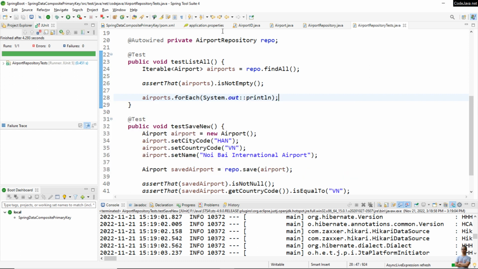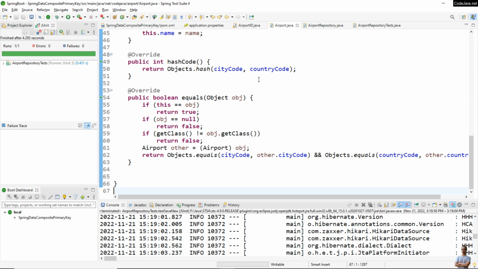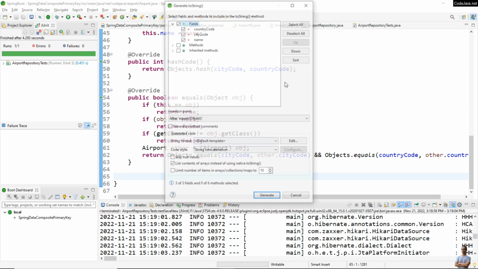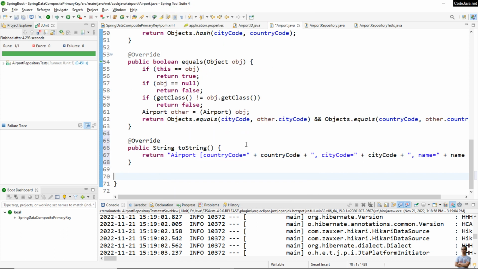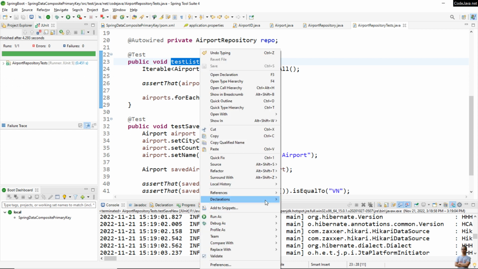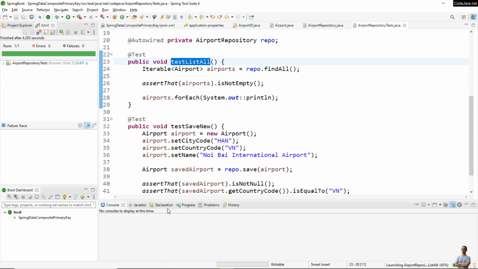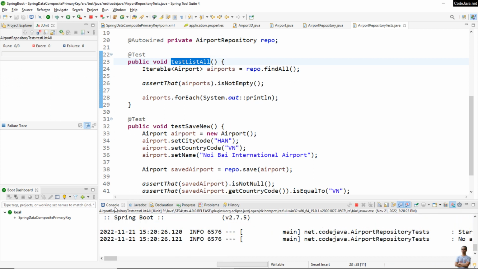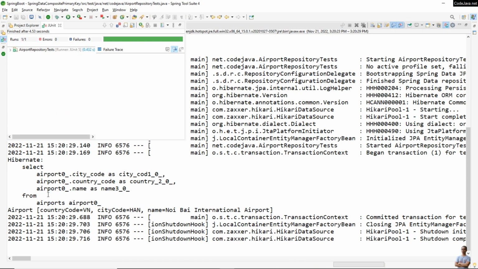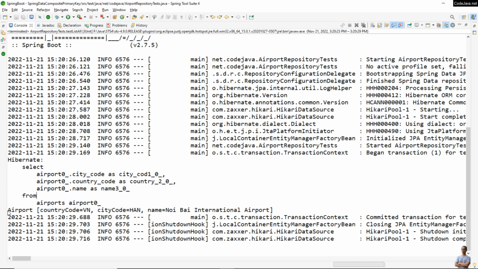So in the airport class, we need to override the toString method. toString. Okay, and then run the test list all. Okay, successful, and you can see it prints the values of the fields in the airport object found in the database.